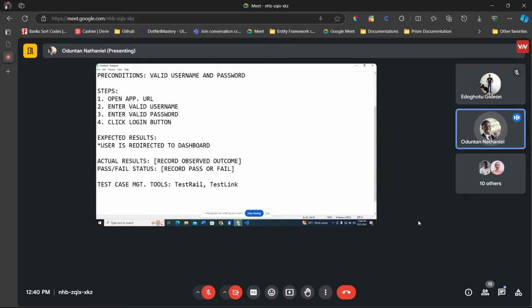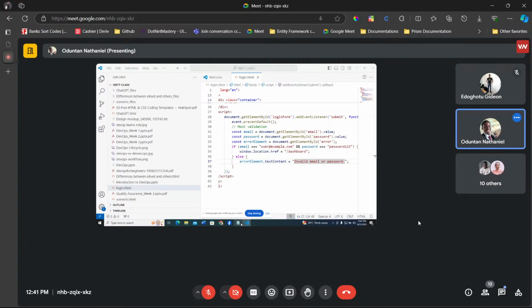And I'm sure you people have been waiting for the use of this application, TestRail, the application TestLink, and also other testing tools too, like the Selenium WebDriver. But the main reason why we haven't started anything is because we are looking at manual testing first. Let's understand the process of manual testing before moving on to the use of the automation tools, that is, the technologies that can be used to perform the test without having to run it manually.